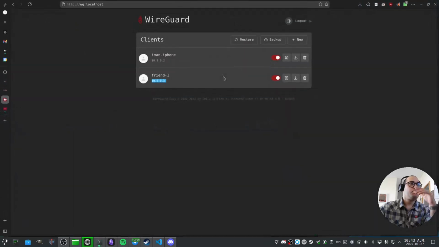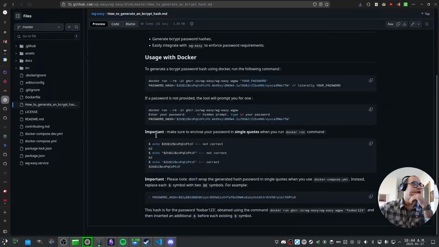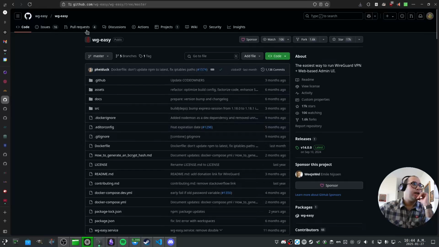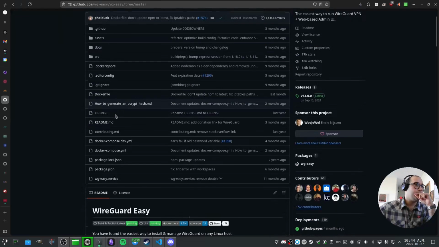I'm going to maximize this for now, and then we're going over the WG Easy repository. If you type github.com/wg-easy/wg-easy, you'll get to the repository. I'm going to also link it down below so you can find it.